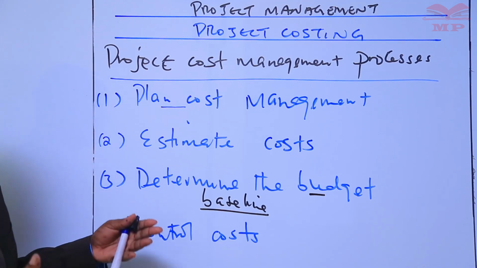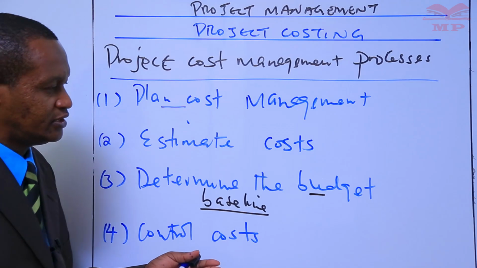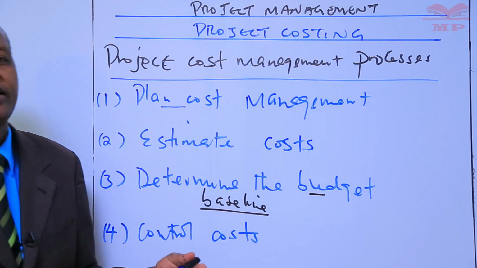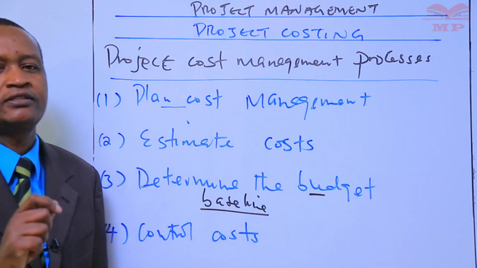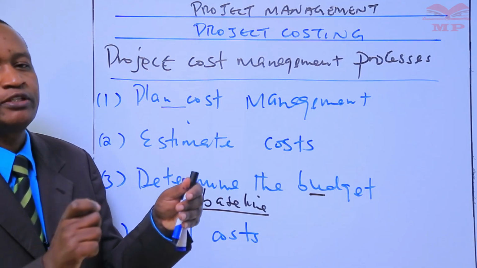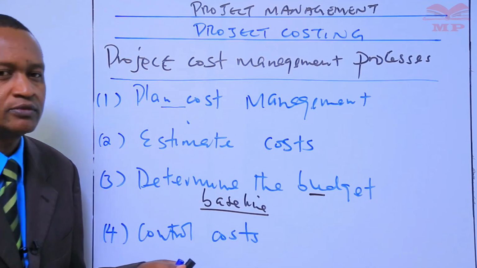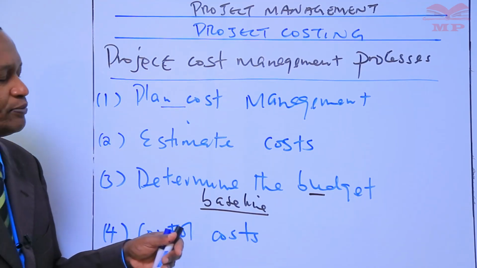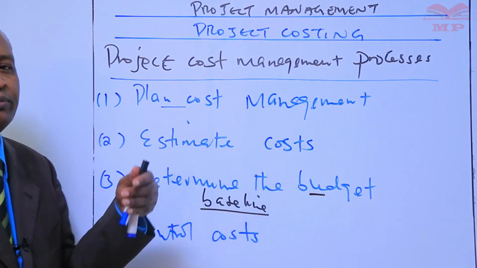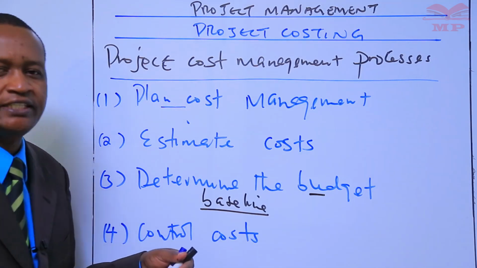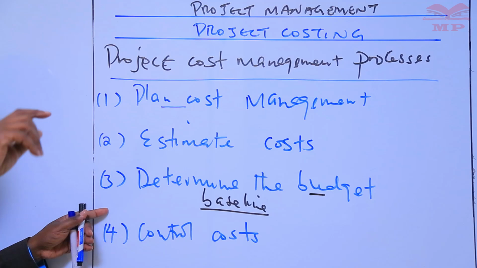And what is the benefit of this process? The key benefit of this process is that it determines the cost baseline against which project performance can be monitored and controlled. The process can be performed once or at predefined points in the project. So a project budget includes all the funds that are authorized to execute the project.